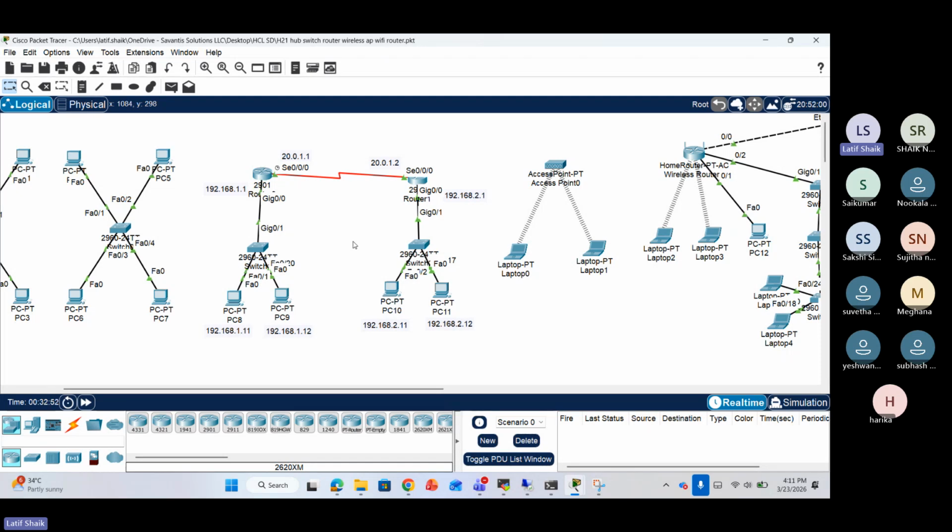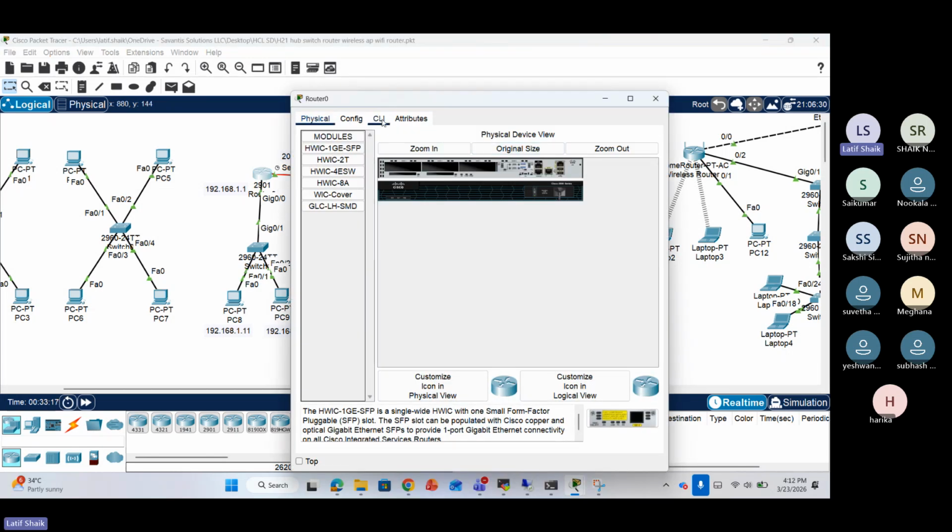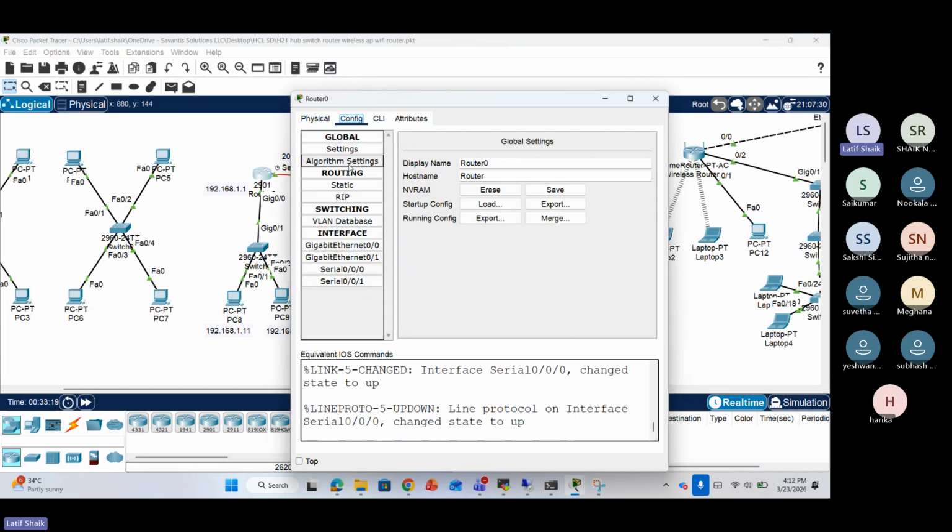So think of this as your head office network, and this is the branch office network. This office is connected to this one using WAN connectivity. Through WAN, these networks are connected. In this scenario, this is a logically and physically separate network, and this is logically and physically separate. So in this router, I'll configure the routing information.